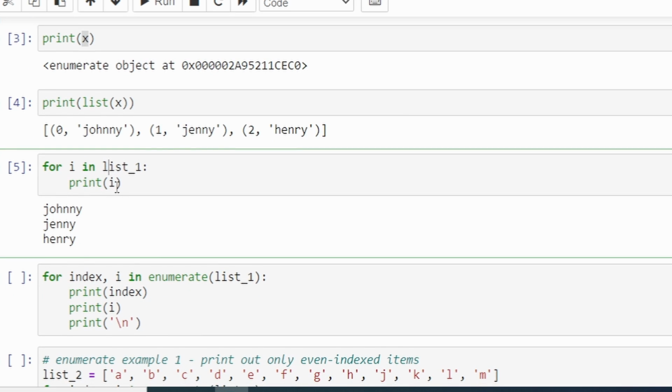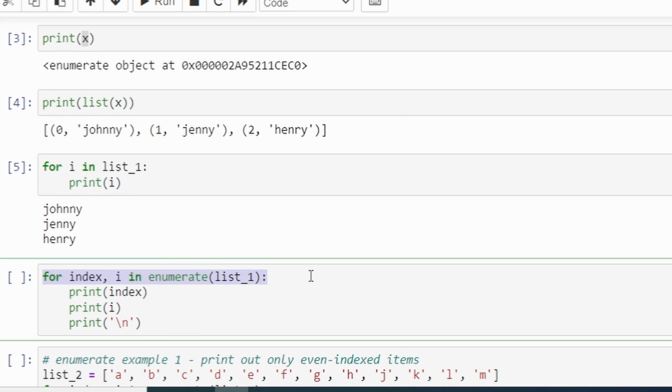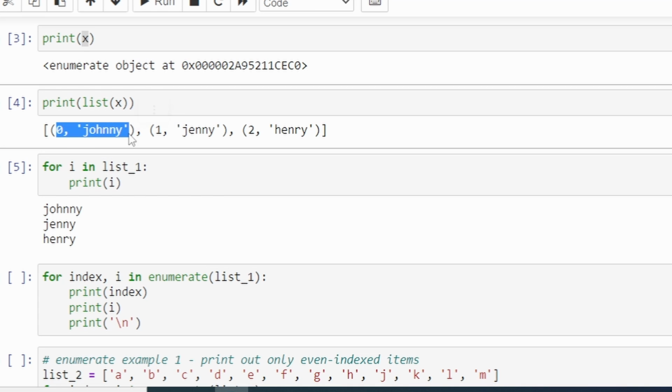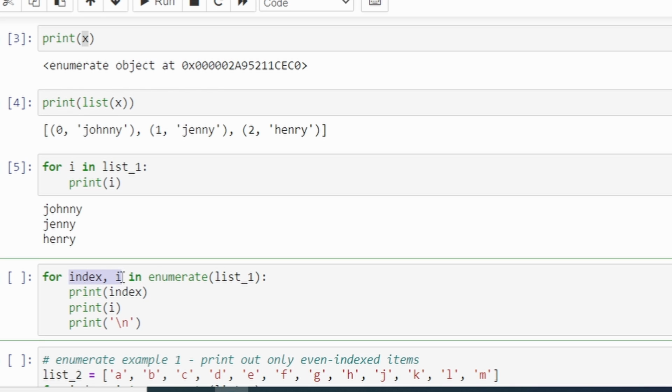If we want to do that, we can use this syntax: for index, i in enumerate(list_1). If you recall, each element inside an enumerate is a tuple with 2 entries. First one is the index, second one is the actual element inside the original list. So that's why we have these 2 dummy variables here.